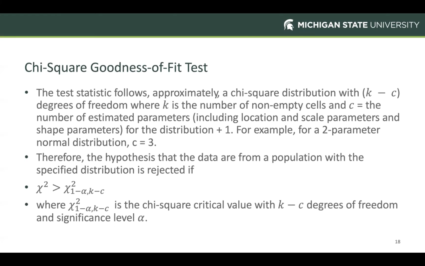For example, in the case of a normal distribution, we know that the normal distribution is defined by its mean and its variance. So it requires two parameters for us to completely characterize a normal distribution, and so we add 1 in this case. So C is equal to 2 plus 1, or 3. What that means is that we would have at least 4 bins in order for us to formally conduct this test. That would vary across different distributions we're interested in evaluating.